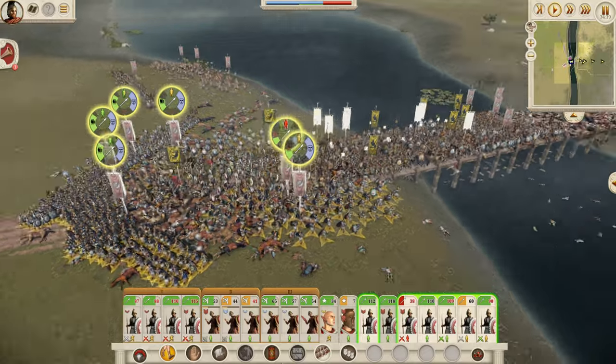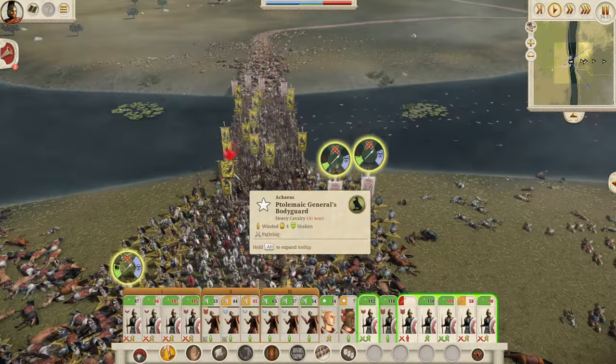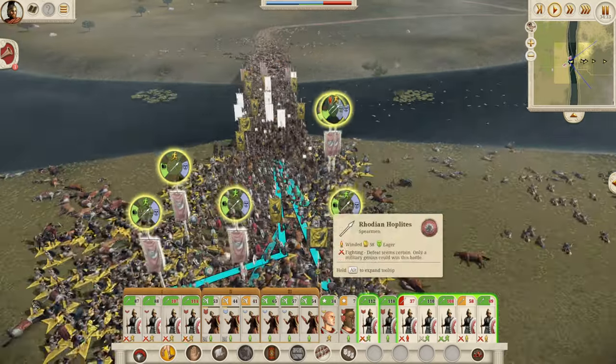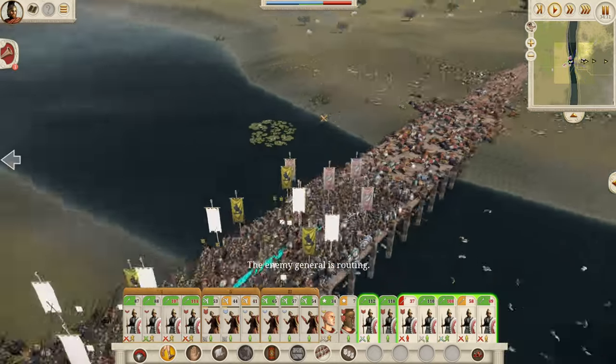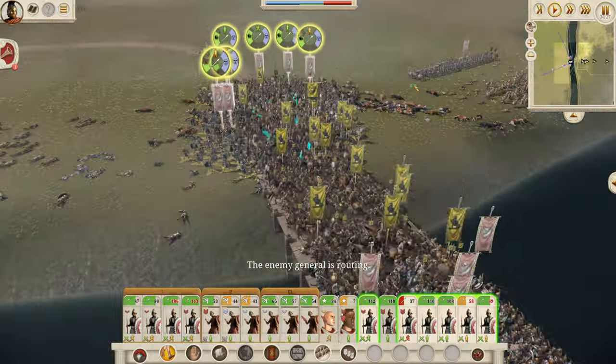So what I'm going to do is turn them all off guard mode here and get them to all jump on this. If we can kill that general, then I think we're going to be good. Everyone will start routing here. Look at that. He's routing now. Good. He should hopefully die in this melee.